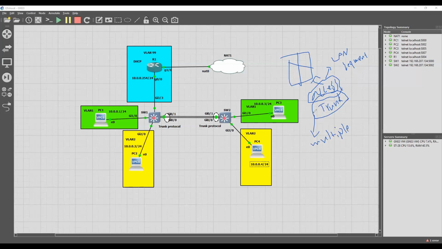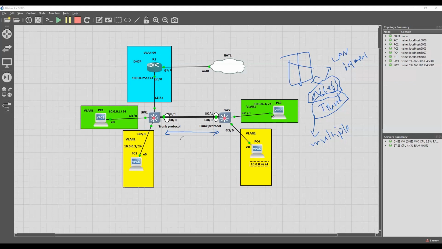The reason we need trunk ports is that we cannot have one big switch that we connect all our devices across multiple platforms to keep our VLANing systems. We cannot rely on one switch across multiple sites. We need different switches with the same VLANing scheme to segment our network access. So we would use a trunk over this link here to carry the VLANing between these switches.